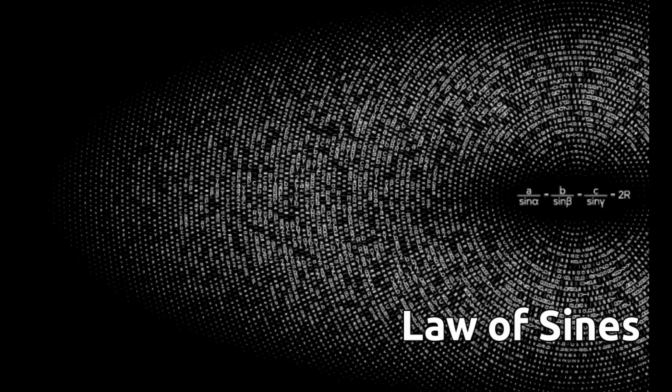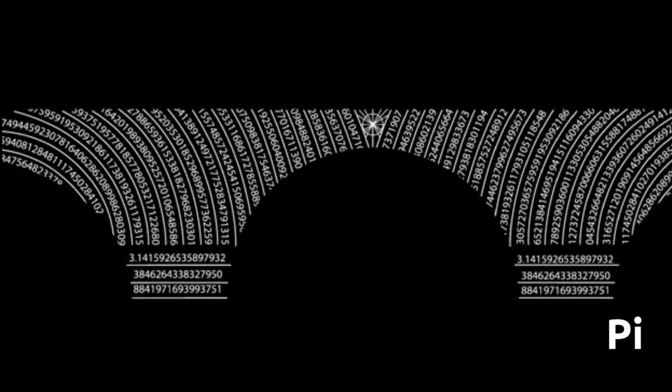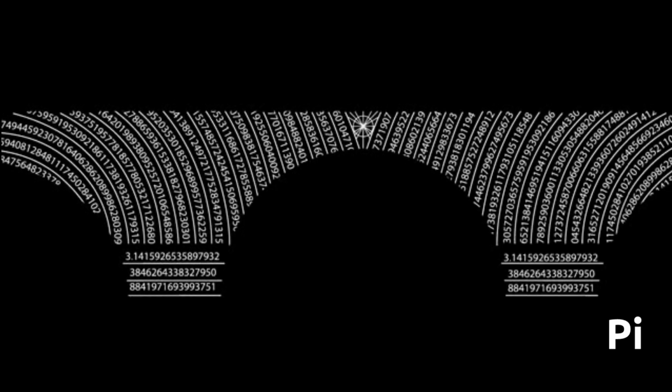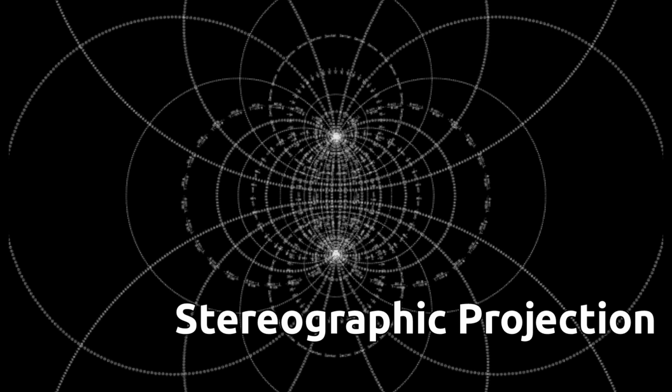The law of sines helped calculate architectural angles throughout the building, from atrium escalators pitched to the curve of archways in front. At Sphere, most equations revolve around pi. It's the ratio of a circle's circumference to its diameter, allowing us to calculate things like pizza size and the best seat location. Stereographic projection explains immersive imagery at Sphere.